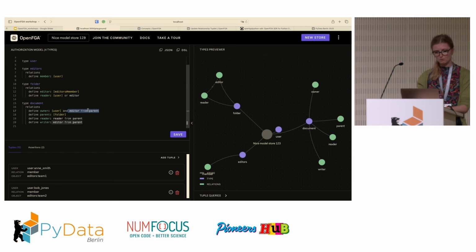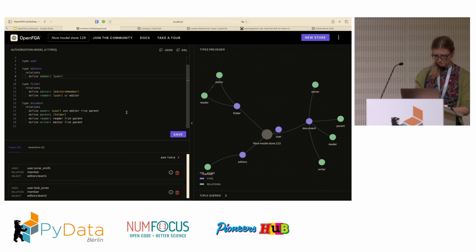You also see the syntax editor from parent, because if you define a parent, like a parent folder, you can have some inheritance of authorization rights for that person. Yep. So that's basically the very simple way.